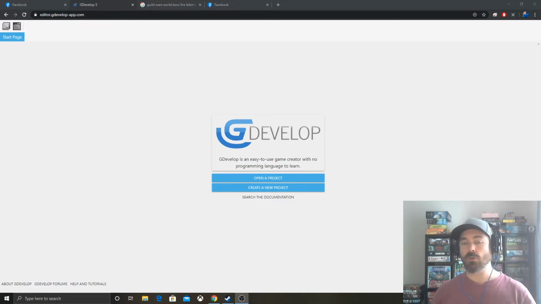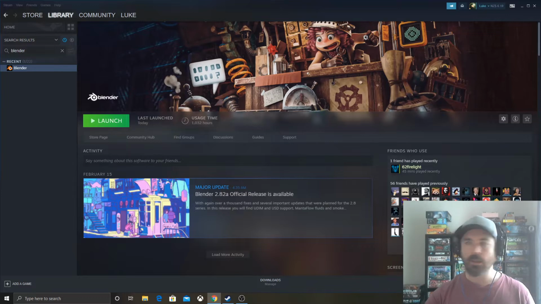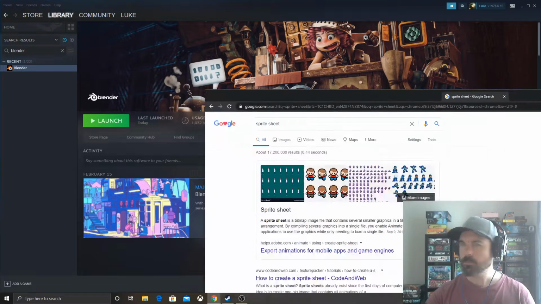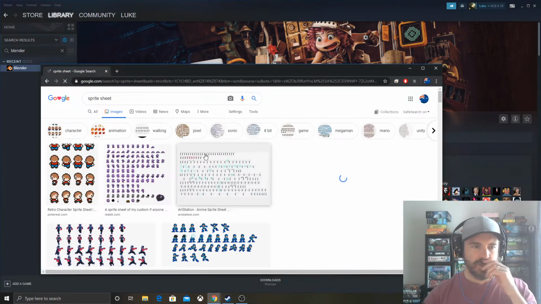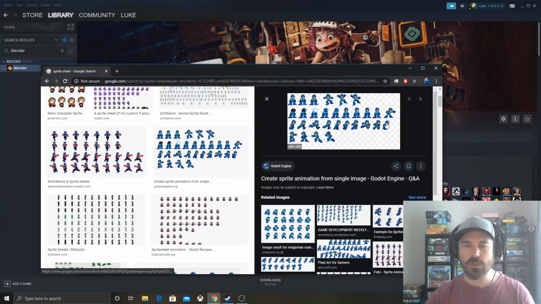In another video, I'm going to show you how to split those graphics into different sprites, but it's not really relevant to this video here. However, just keep in mind that sometimes you'll get a sprite sheet. I'll show you what a sprite sheet looks like. A sprite sheet looks like this. So you might get a sheet of sprites, like this one here, with run animations on it and so on, but you can't actually just import this straight into GDevelop. Instead, what you have to do is split it up.